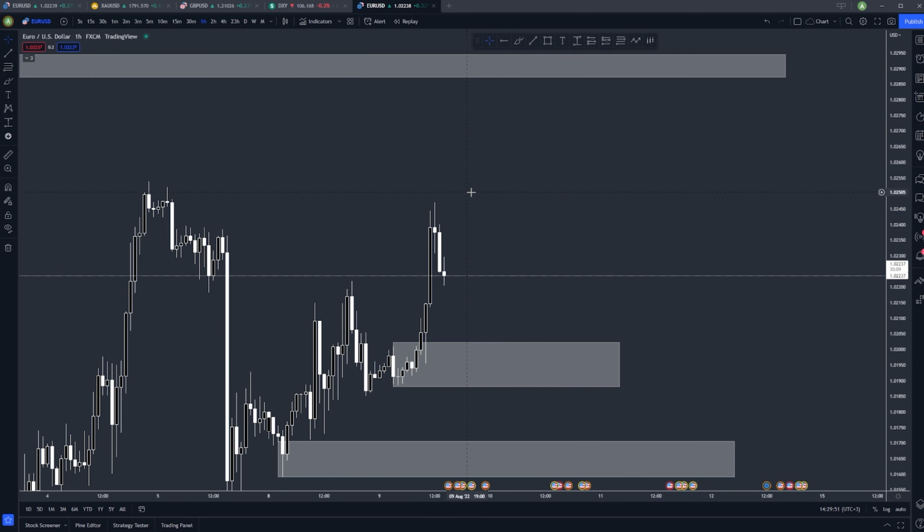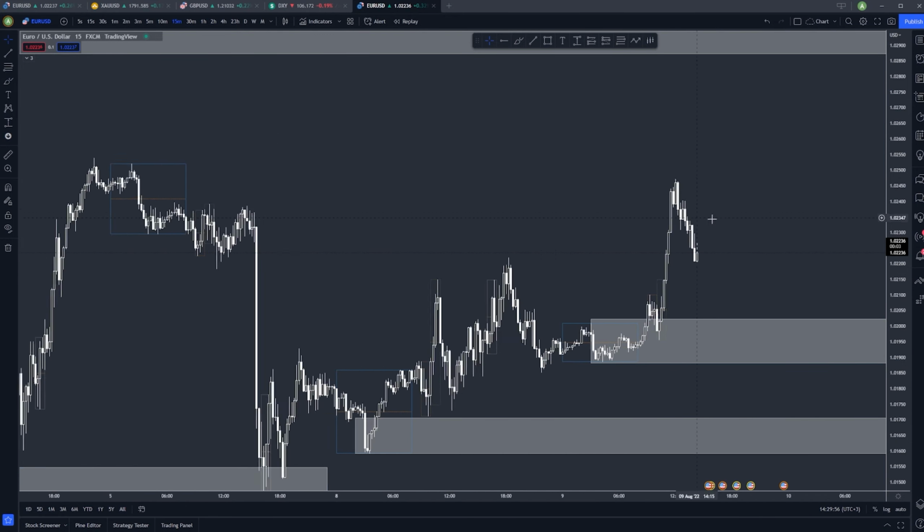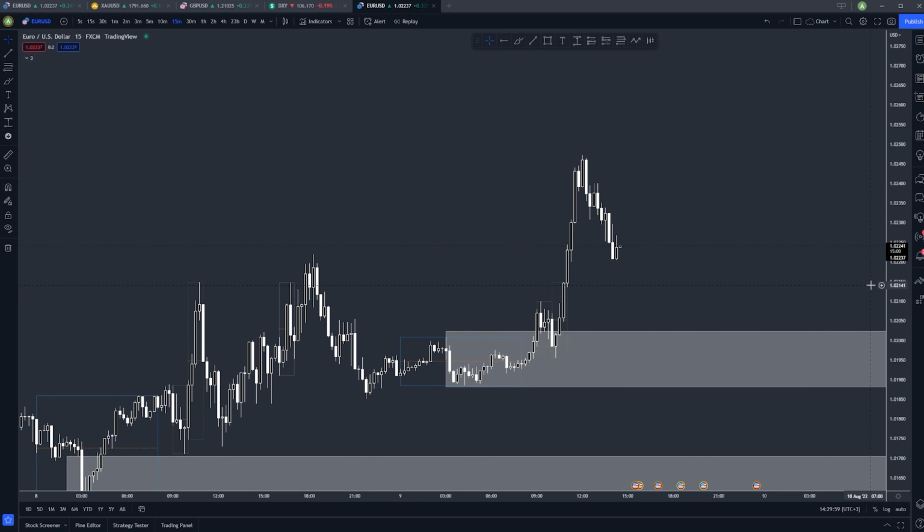I don't want to take counter trend trades during and between the sessions, especially after a big move that happened. I don't really want to do that. I only take counter trend positions after London close, which is 3 hours after New York Open, or just during New York Open, during a session.